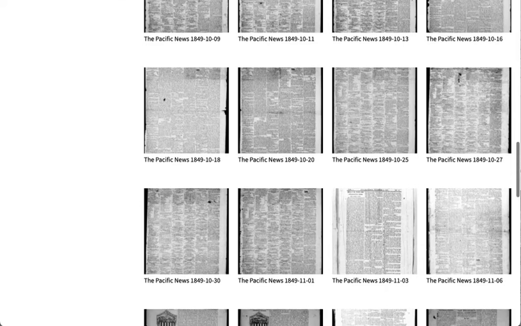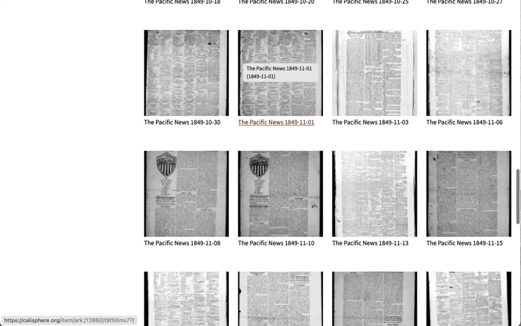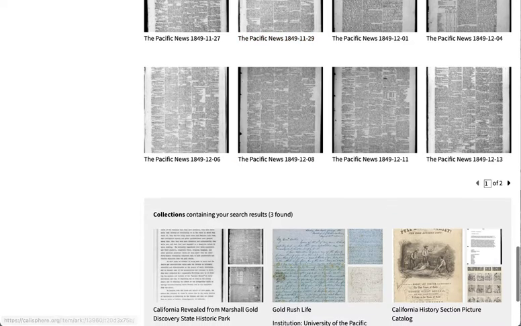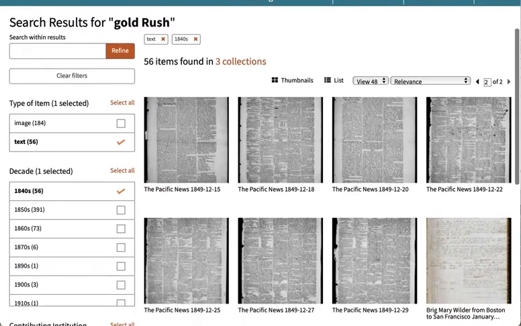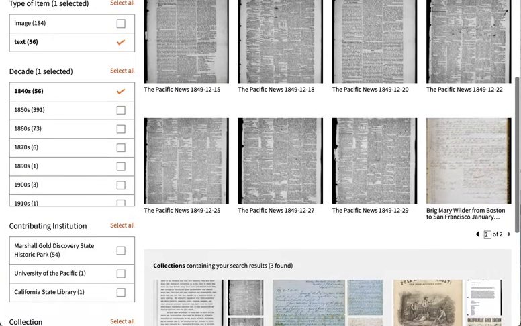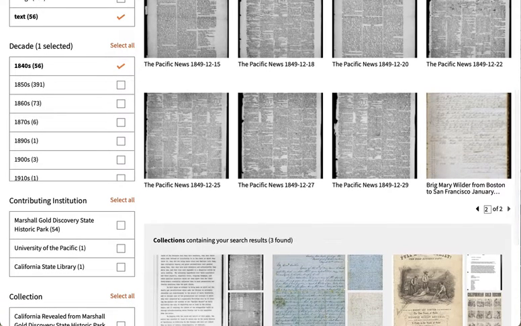You'll see that in this particular topic, there are some newspaper items, and this will show you the exact date of the newspaper item even before you click on it, so it makes it easy for you to browse through. When you hover over each item, you can also see more information. There's a lot of text here, and this makes it much easier for you to understand what you have in front of you, to save you time not having to read the entire newspaper to find what that particular item is.